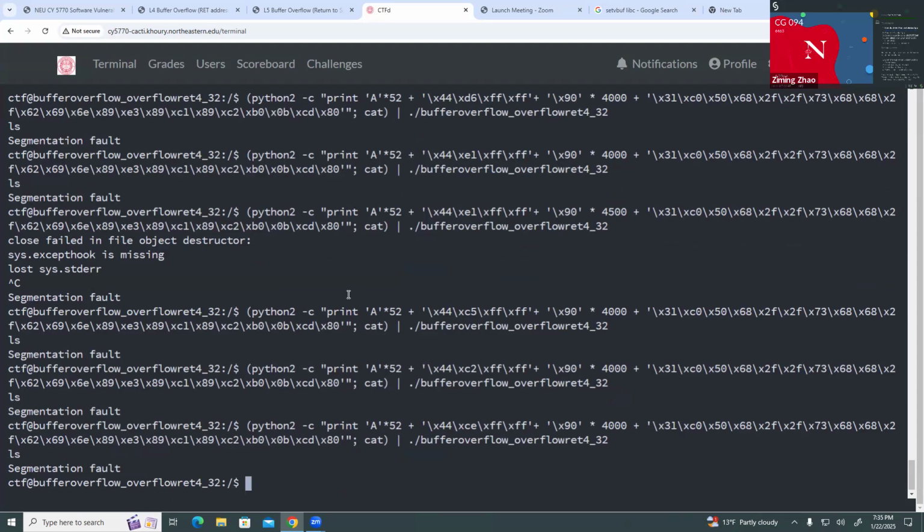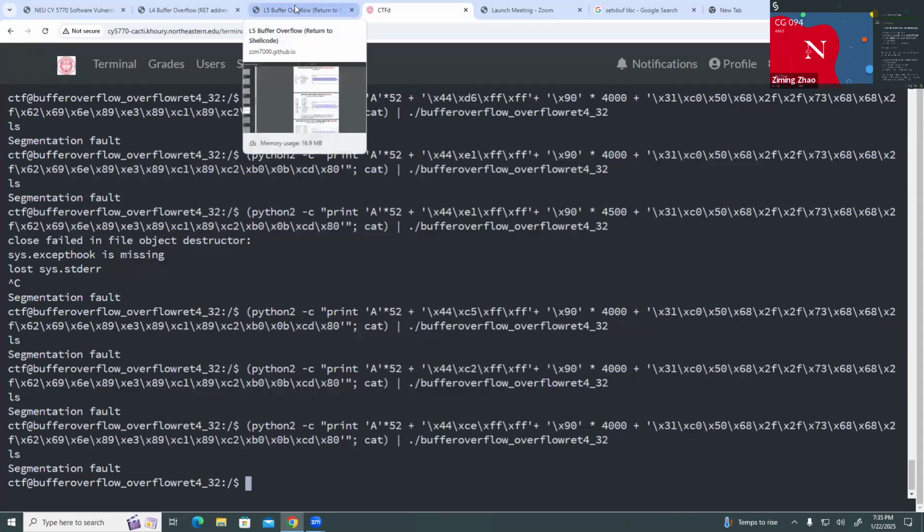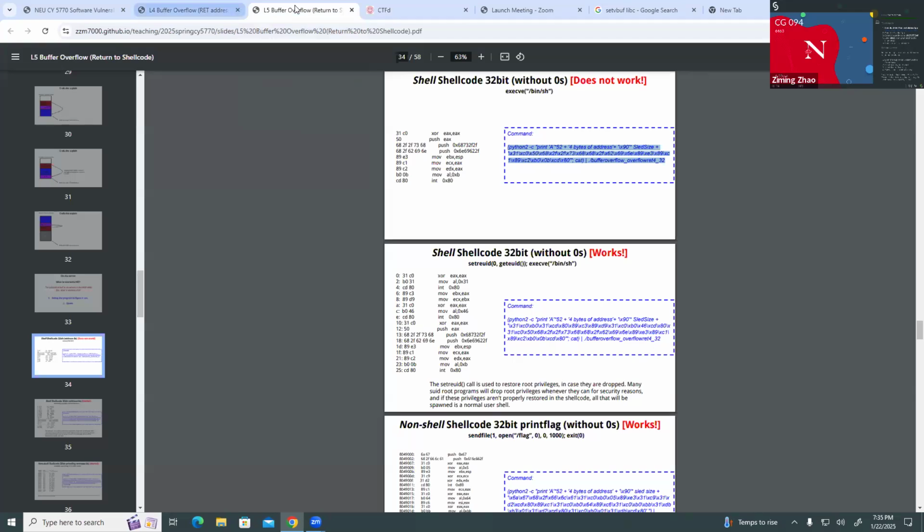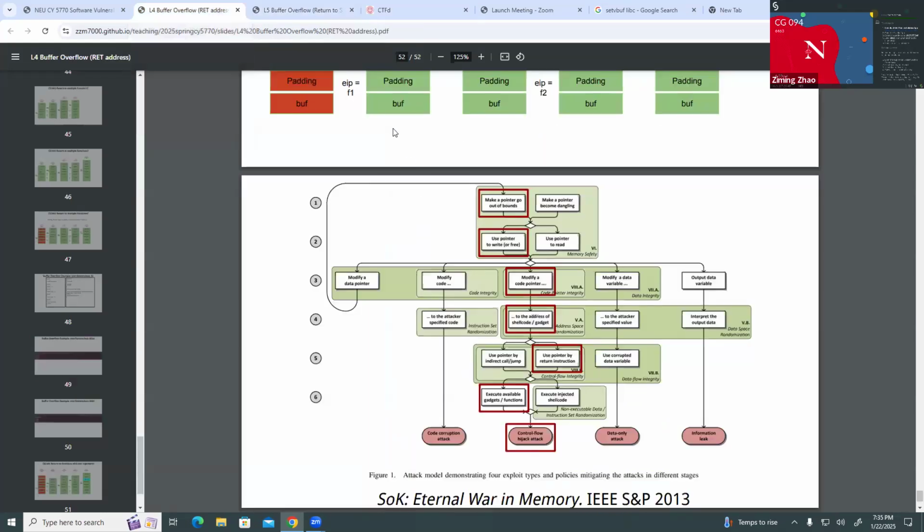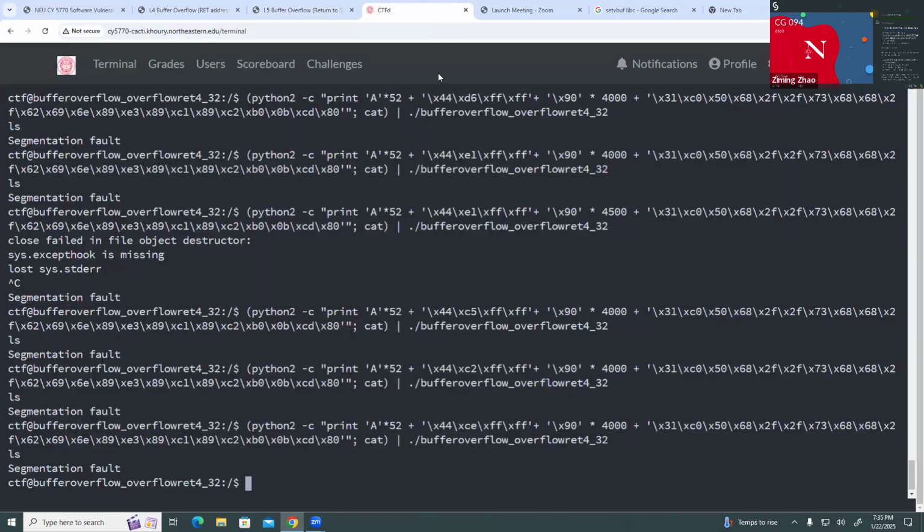Professor, I have a doubt. If we are using the output redirection so that the Python statement goes into the buffer overflow, we don't have to input anything afterwards for it to run, right? We do not input anything else. After we get a shell, then we will be able to type. So it's like something is wrong in the command because you have to type something again to get the segmentation fault. Oh no, that's because we have a cat here. Yeah, we have a cat.